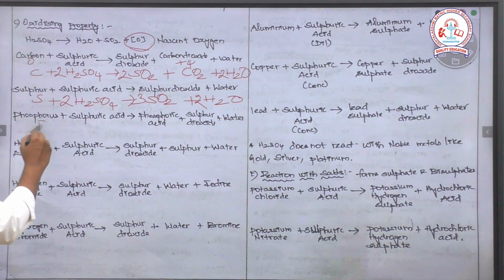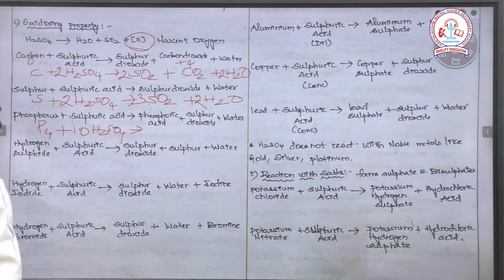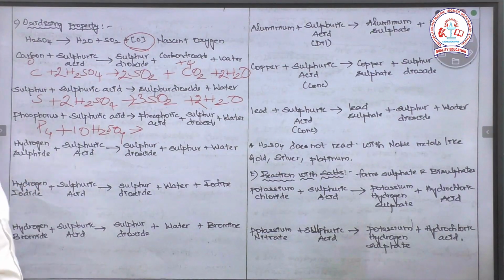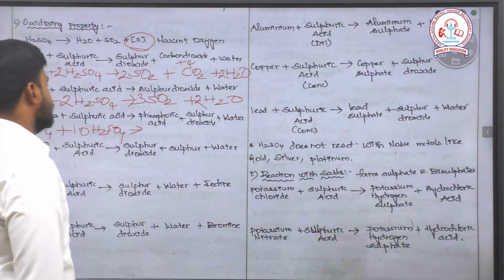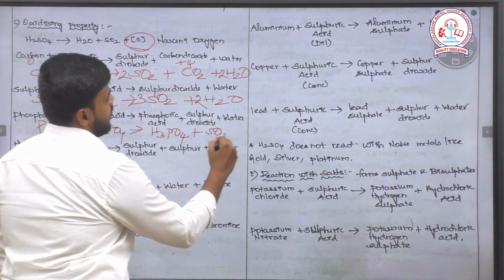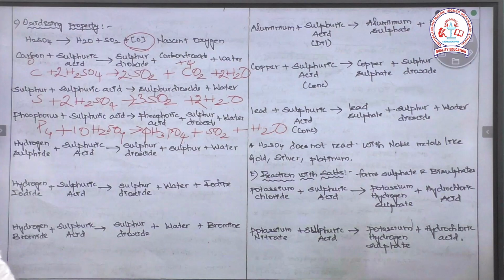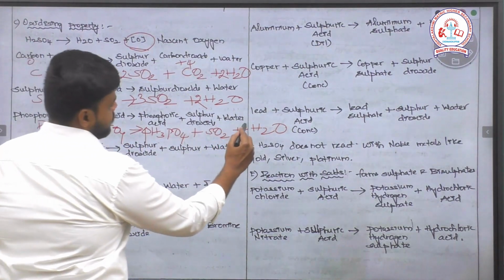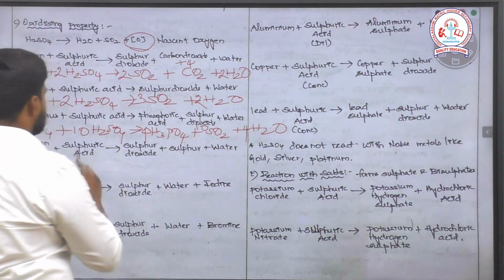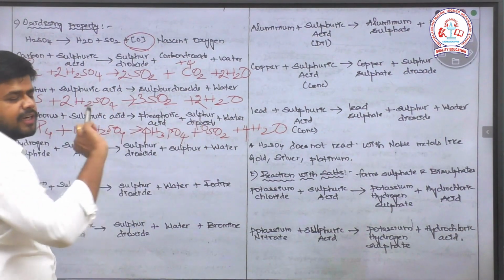It is very clear. Then phosphorus reacts with 10 moles of the sulfuric acid. You have to study in such a way. When phosphorus reacts with 20 moles of the nitric acid, we have seen previously. Here this phosphorus has an ability to react with the sulfuric acid in the ratio of 1:10. So it forms phosphoric acid H3PO4, then sulfur dioxide plus water. So phosphorus 4, hydrogen 20, 12 plus 4, 8 is 20, sulfur 10 here, so it is 10, oxygen 40, 16 plus 20, 36 plus 4 is 40, equation is balanced.